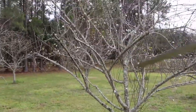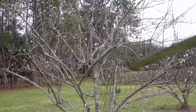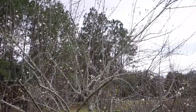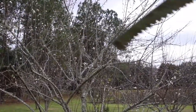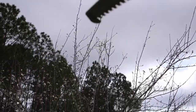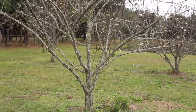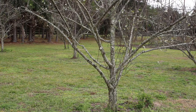We're going to do a corrective pruning here to remove the center, and then any crossing branches that I see in there, we'll cut those out, and then we're going to top this tree at about 6 feet or so. Again, a lot of the fruit that would develop at the top, we're not going to be able to reach. We want to keep it more or less at the ground level. So I'm going to go ahead and do that. I'm going to have to use my pruning saw for this one because some of this wood's kind of big.